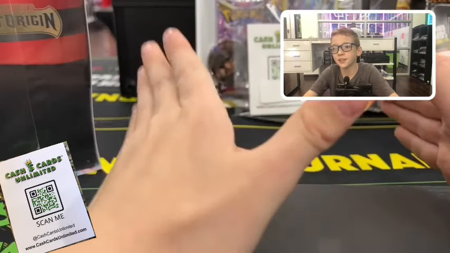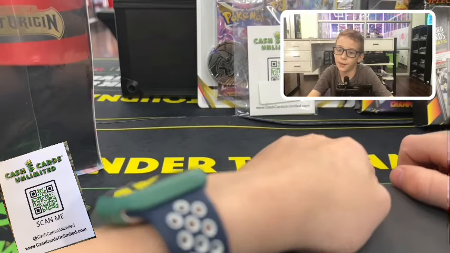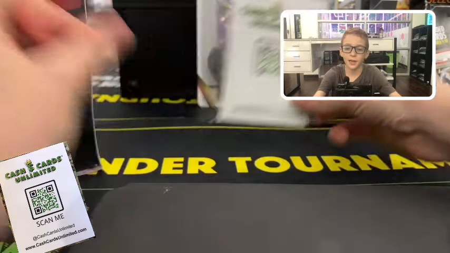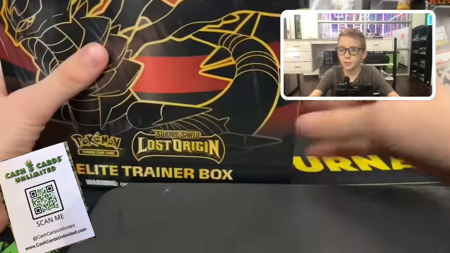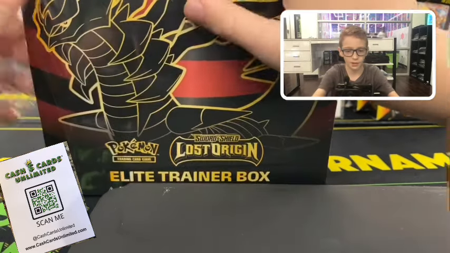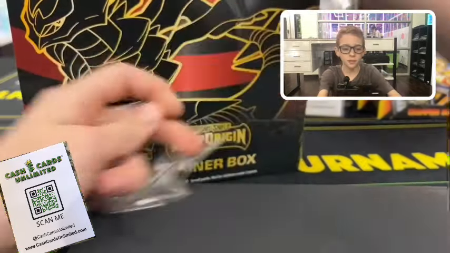We are at Cash and Cards Unlimited in Thousand Oaks, California, and if you live in California, it'll be really cool to check them out. They even threw in this little mystery pack for us to open as we continue with the video. So let's get into it. First, we have a bunch of Lost Origin stuff, and then we also have these two mystery packs that we'll open up at the end. And let's get into it.